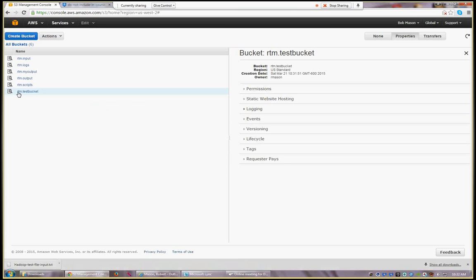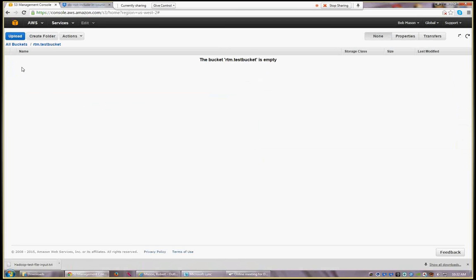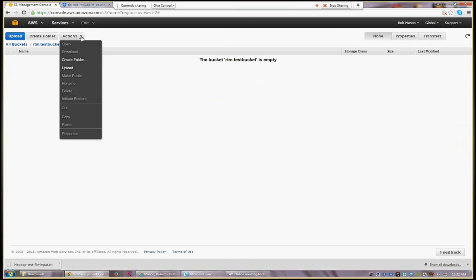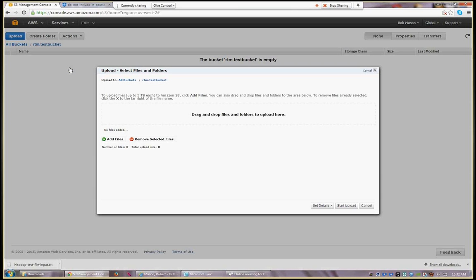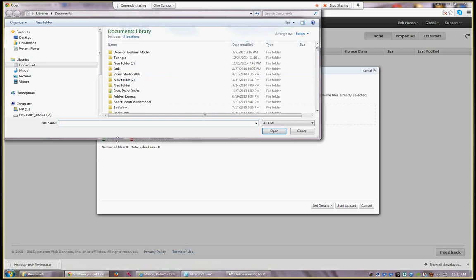So in this case, I'm going to navigate into the bucket. I'm going to click under Actions, and I want to upload a file. I'm going to click on Add Files, and I should see a list of files on my hard drive.